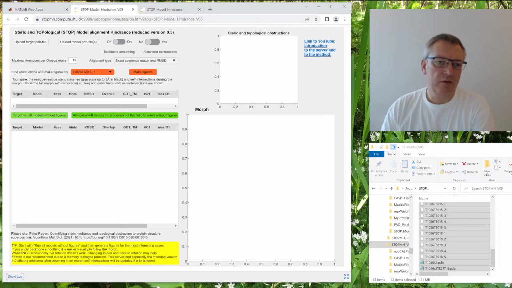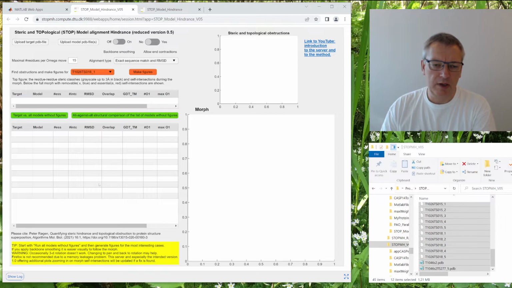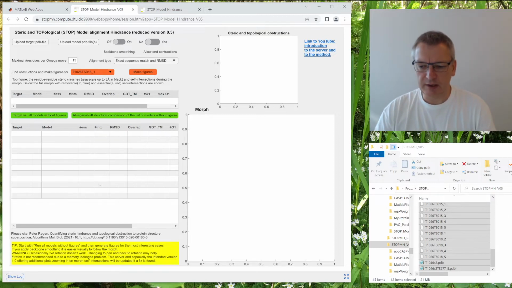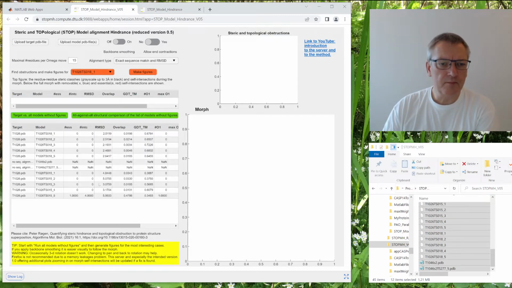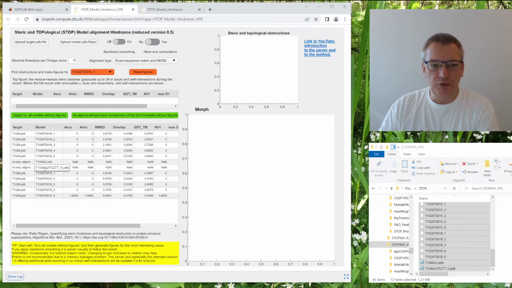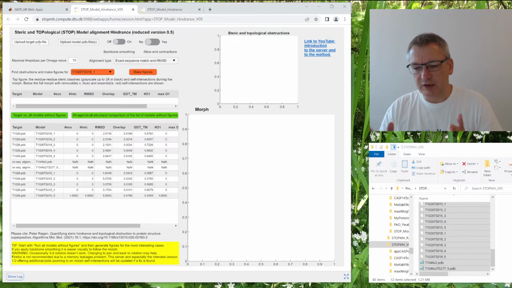The first thing I can do is compare the target to all the models and get output in this list. You would see there's no comparison going on to the completely different protein here, and the reason for that is that we are right now assuming we want to find an exact sequence match of the target as a subset of the model, and that's of course not possible if it's a completely different protein.